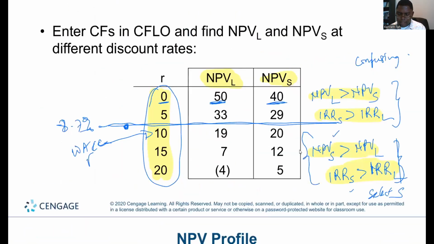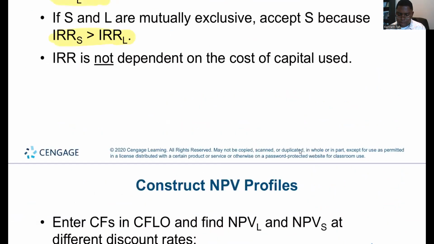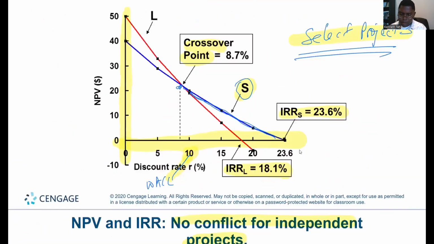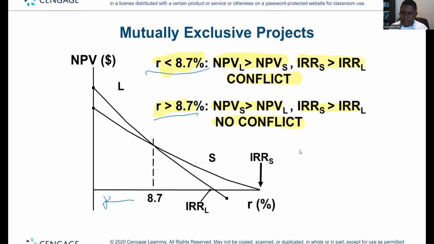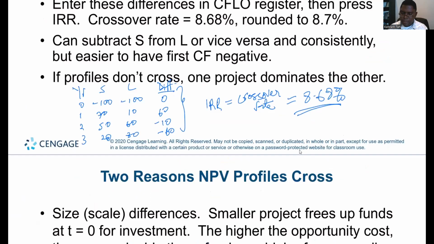So this is how we can calculate the crossover rate in Excel. Given the two projects, notice that taking our time to plot this on a graph suggests 8.7. But if we were to take the difference in the projects and then calculate the internal rate of return, we get that 8.7. Okay, so we can see this in Excel.